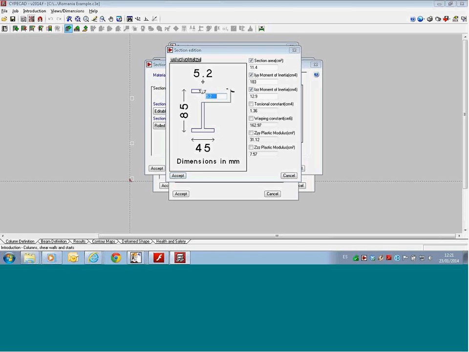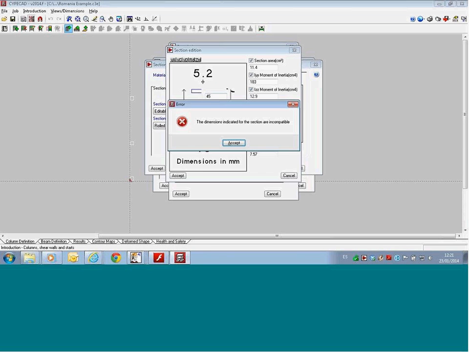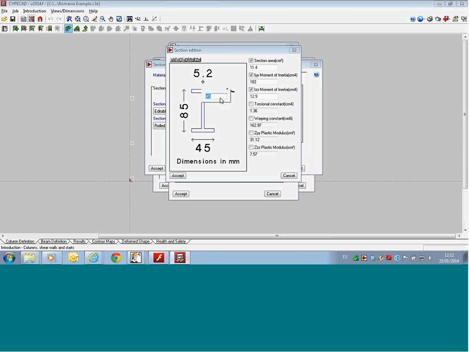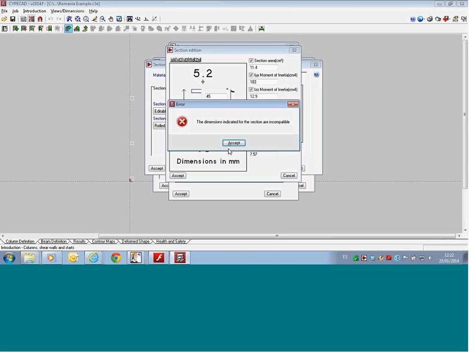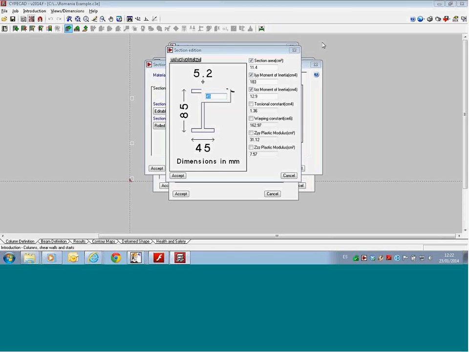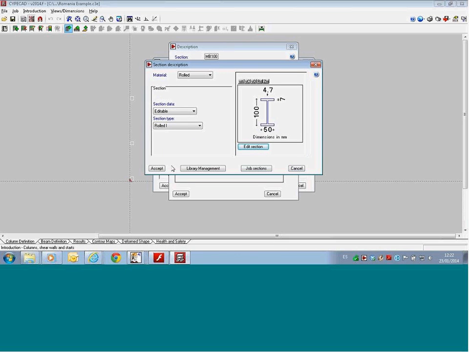We can select the different measures for that. 50, 45, okay, are incompatible, but let me see. Okay, cancel. That means that we can edit the type of profile that we have, from a brand, or from a factory, or the ones that we are used to working with.